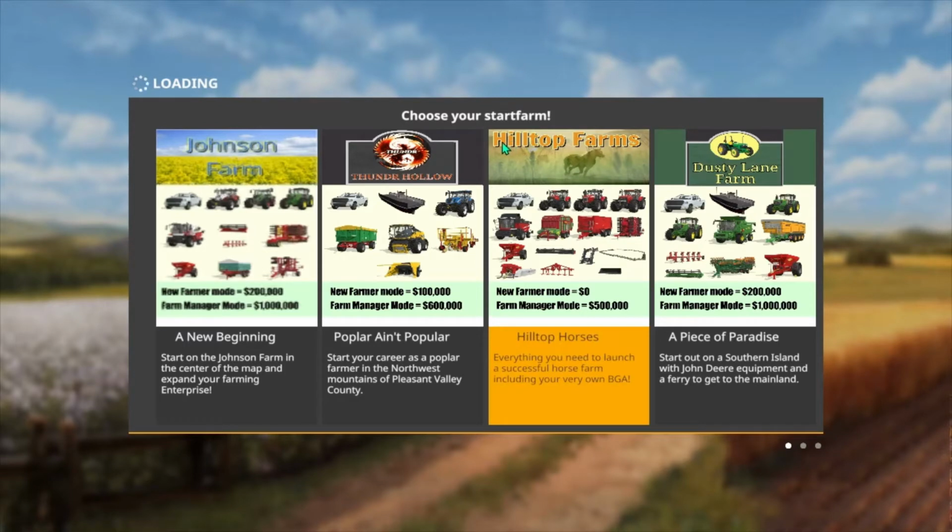So number 3, the third start, Hilltop Farms. Everything you need to launch a successful horse farm, including your very own BGA. No money to start in new farmer mode, but you do get the equipment. Now I'll be looking, I'm hoping we own at least a field so we can get some oats and some straw. So let's check this out.